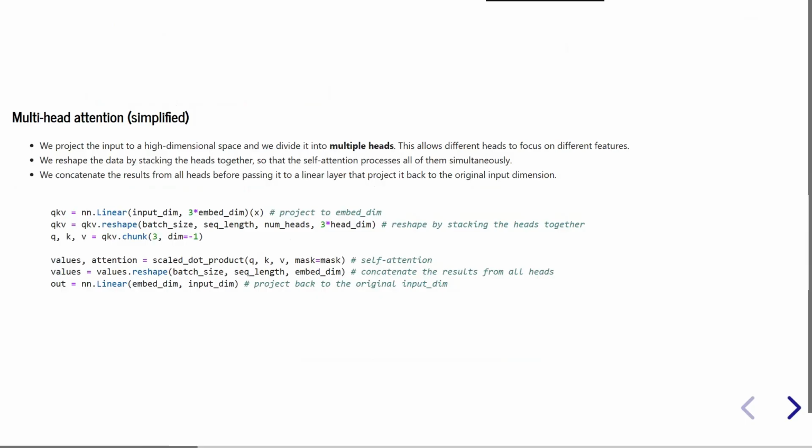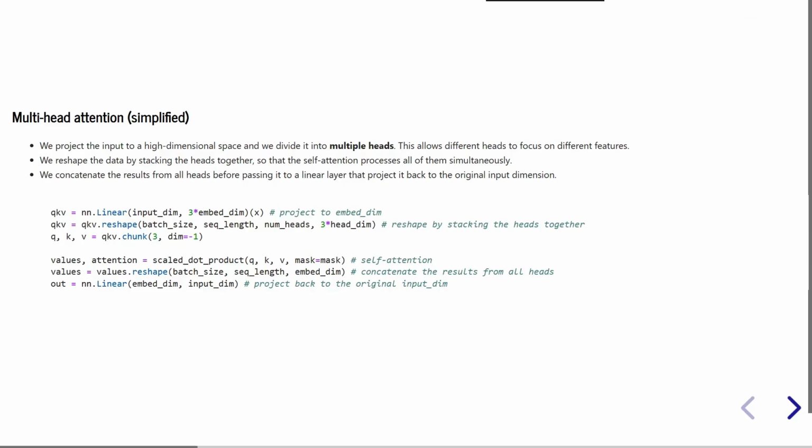But again, we saw how to implement self-attention, but what about multi-head attention? Because most of the time using just self-attention is not enough, because we actually want to look at the similarity from different perspectives, so extracting different features. And we can do that by using multiple heads.